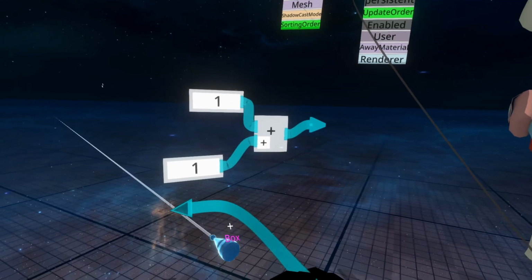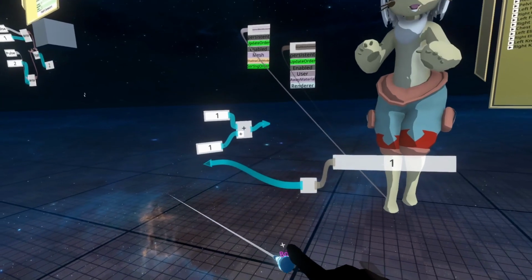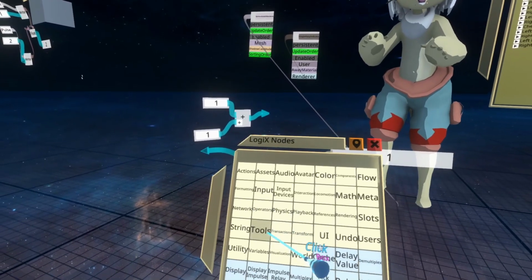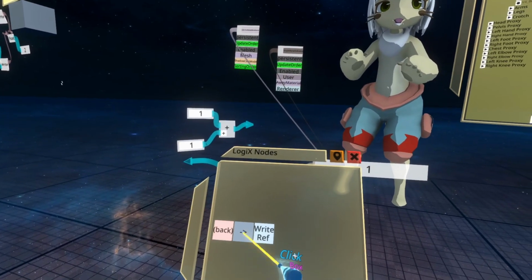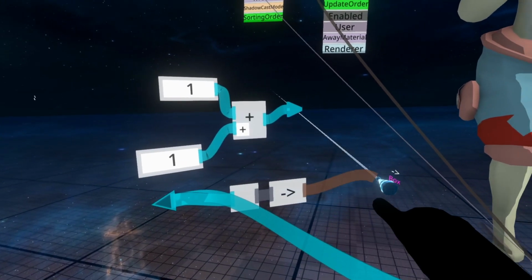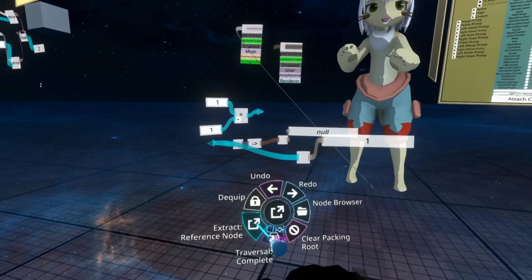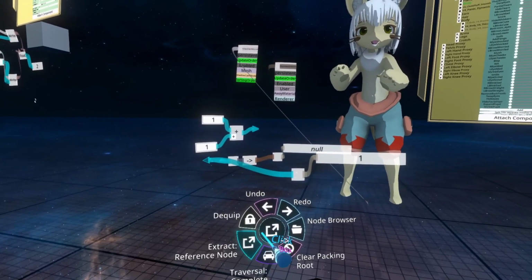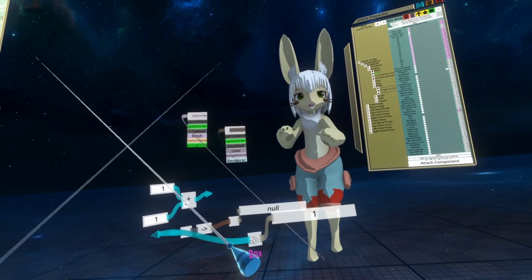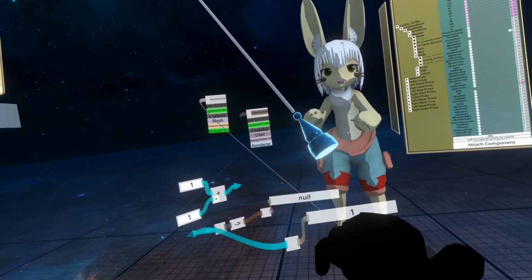And I'm not sure how you convert that into a regular number. For example, if I take this arrow over to the plus and I try and plug it in here, it won't work. I thought it was a reference. And for references, you sometimes need to use the arrow node to dereference it into an actual value. But that just does weird stuff. So I'm not actually sure what the extract reference node section is for. I've never used it. I wouldn't recommend using it. Ask a LogiX team member when you find them and maybe they'll be able to tell you.